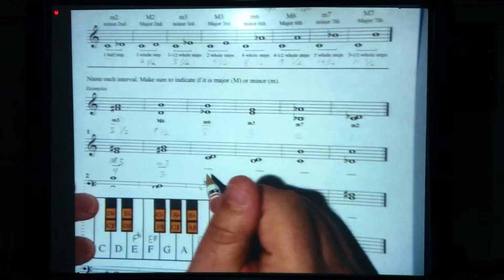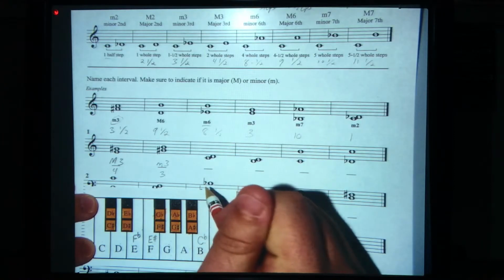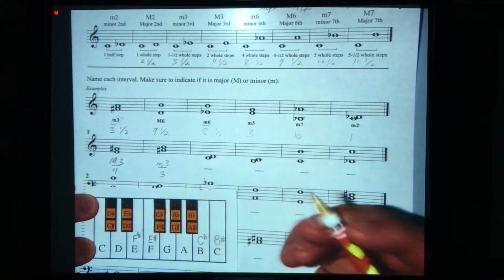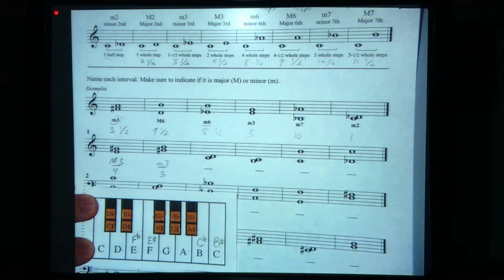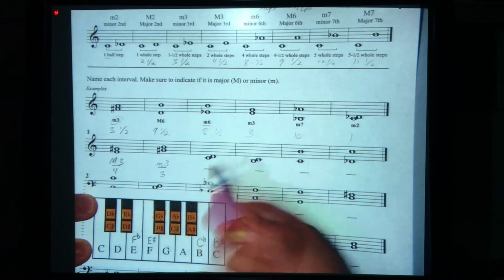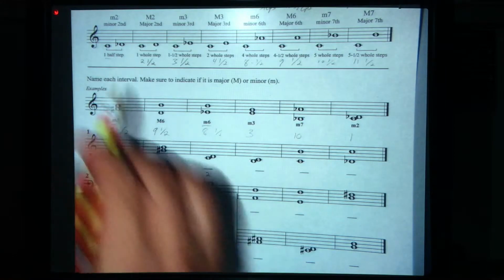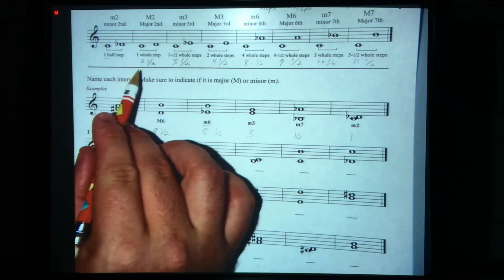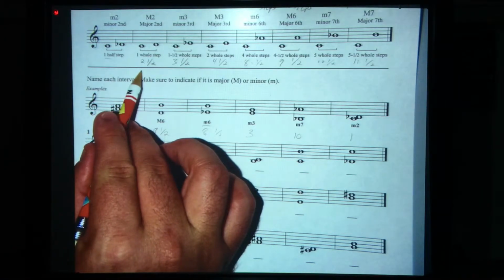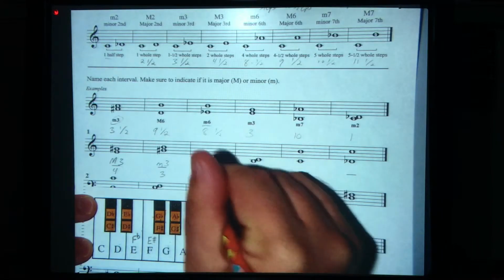Our next one is a major, well, I won't tell you the answer yet. Let's just count the half steps. Okay, starting with C. C is 0, 1, 2. And we're already at D. We have 2 half steps. Let's find the one that has 2 half steps on here. Check that out. Major second.